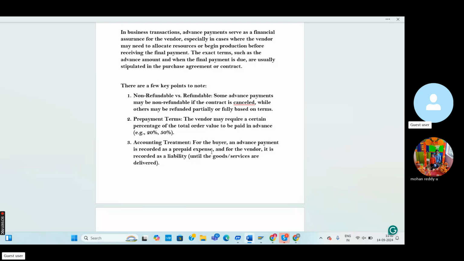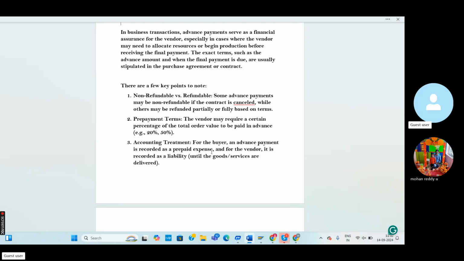Maybe in some situations there are default issues from the vendor side, and he is not able to send the products. In these situations, we will ask, and he will return the money. So then automatically our money is refunded.